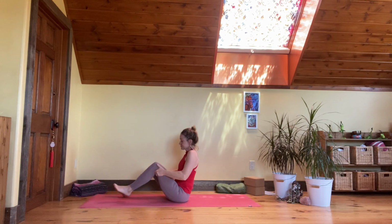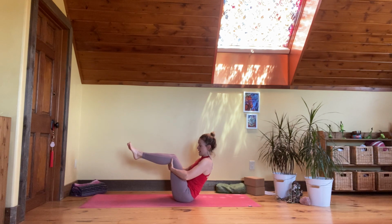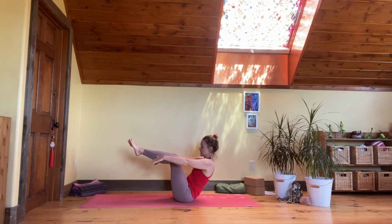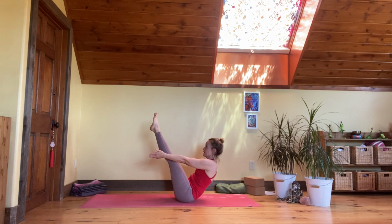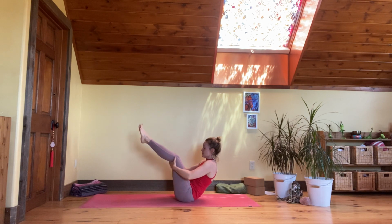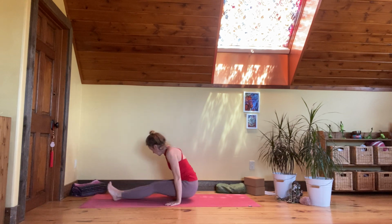From here, bring your knees together, legs off, and hands underneath your legs, underneath your knees, somewhere it's comfortable. Abdominal curl, and this might be a perfect place to be. Maybe it feels okay to take your arms out to the side. Maybe it feels okay to take your legs up towards the sky. And then from there, take it all the way back down. And then we'll stretch the legs forward.